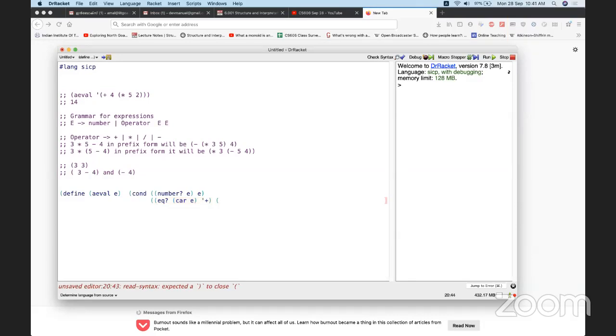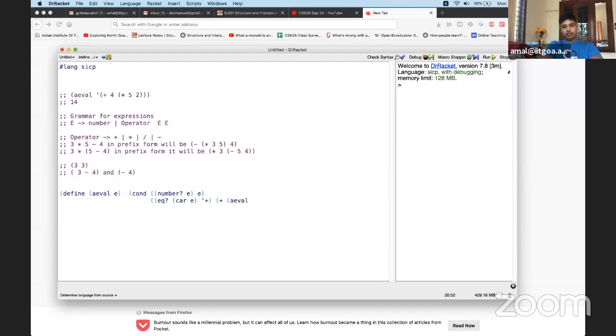Then we have to return the plus of eval of the cadr of e, and eval of the caddr of e. Brackets for cadr, eval of caddr of e.